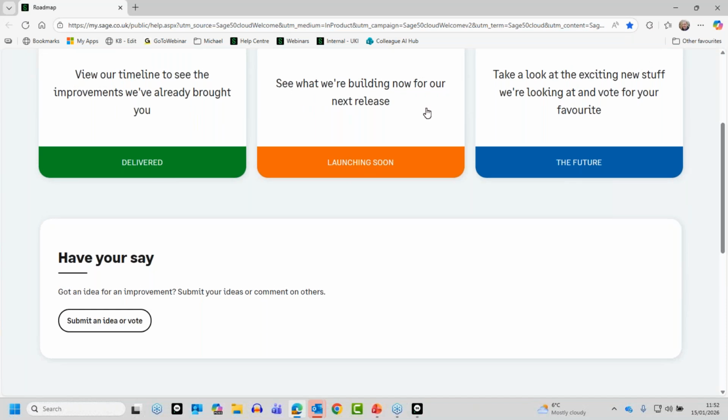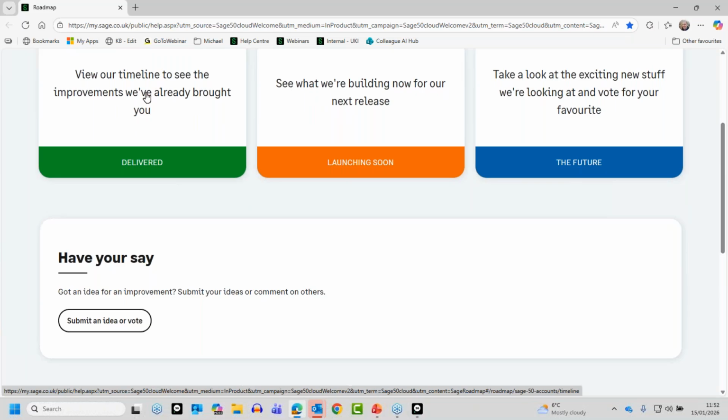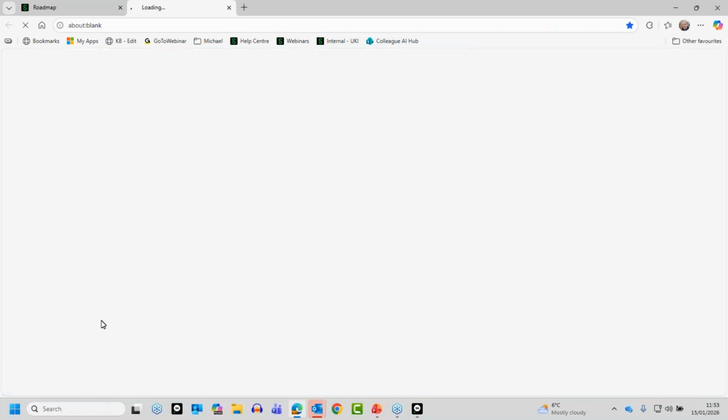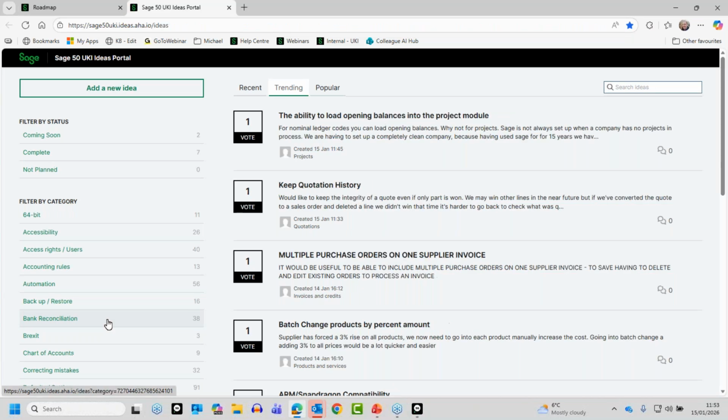You just click through and see what features you should have depending on your version. There's a bit of a timeline as well. Maybe check through, have you missed anything, or what's coming next, and what we're working on in the future. But this bit here is where you can have your say, so you can submit your thoughts around the software, your ideas. How would you like something to work?